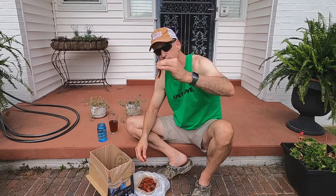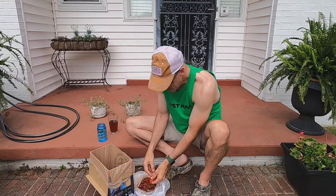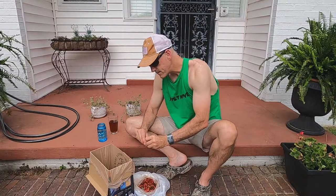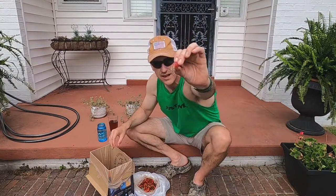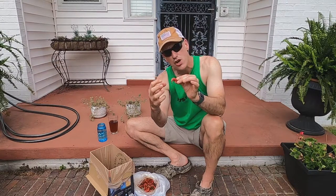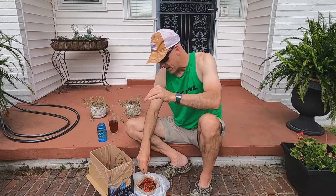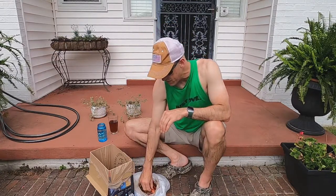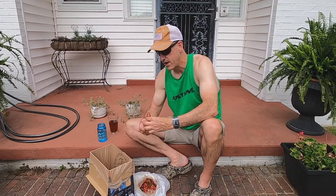So, see that crawfish head? Suck it. Well, this one's gonna tear up. And suck the head. When you peel it, see, that's not, oh, a good example. You see that black thing hanging down? That's what the crawfish has been eating. When they first get them and they purge or they clean the crawfish, they'll put all the crawfish alive in the water and then they'll dump some salt in there. And then while they're still alive, those crawfish will, sounds gross, but they'll clean themselves out. They'll spit all that stuff up.